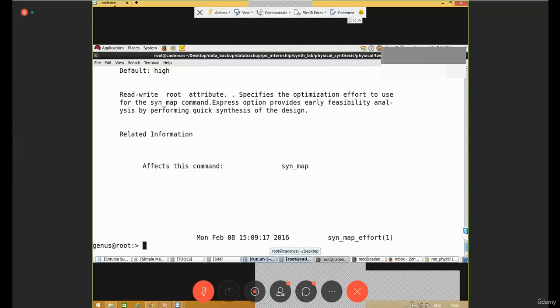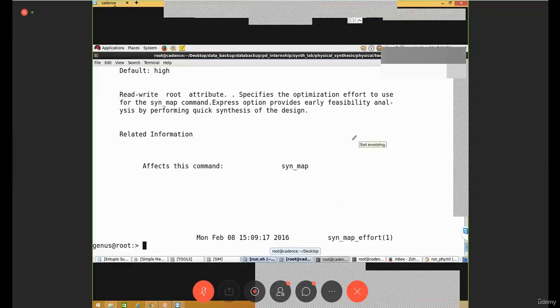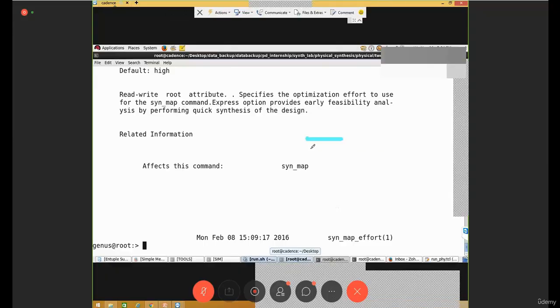Okay, what is a cap table? I think I gave a clear idea. I have a gate, and my gate is interconnecting with some other gate using some particular net. For this gate, if it is interconnecting using a particular length of metal, what should be the resistance and capacitance values of that particular metal used for interconnection? That resistance and capacitance information will be there in a cap table file.